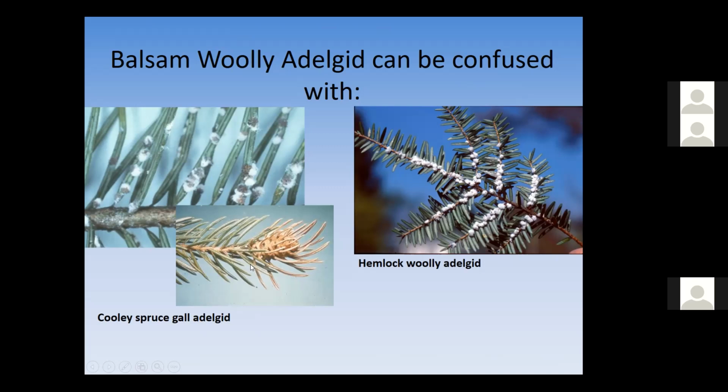It alternates between fir and spruce. It has this weird different generation cycle. It has to have those two different hosts. But on Douglas fir, sometimes it gets bad enough that it looks like the tree's almost been snowed on. But they're generally, unless you're trying to sell Christmas trees, generally harmless.